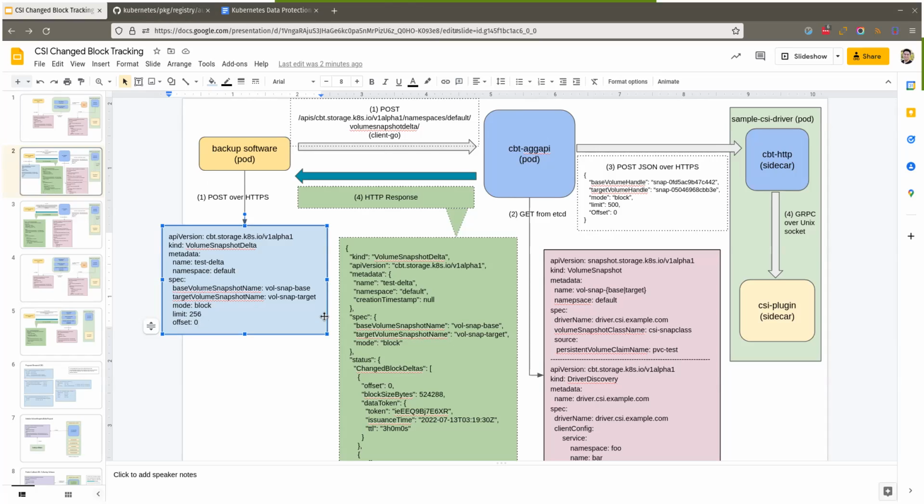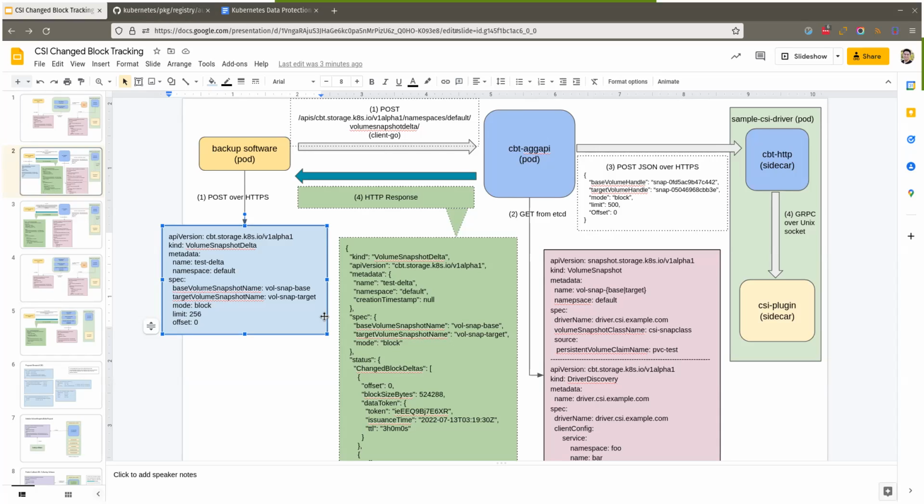Yes. Sorry, the volume snapshot delta and what are combined? The client-go library. Yes. Right. Now my question is, as a backup software, I need to manage my binary so that it links to the right client-go version, and then from there I decide which API version to use. That sounds weird to me. Help me understand that, please.